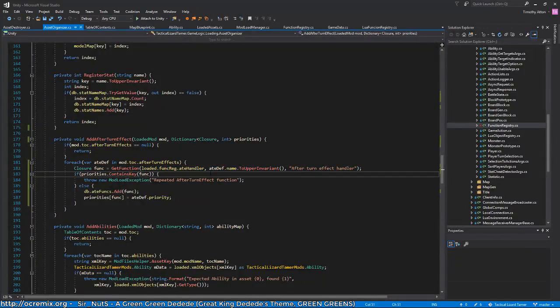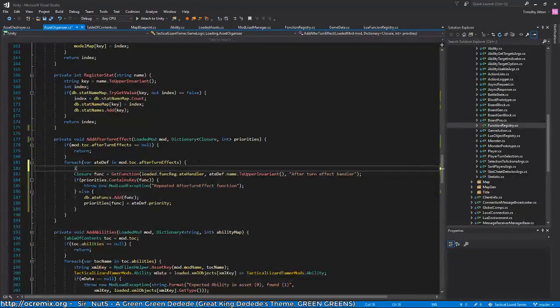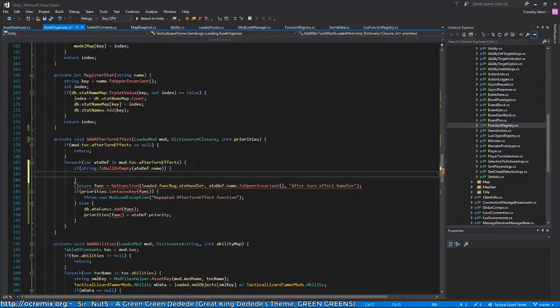Oh yeah, because that's new, so we didn't actually check for that. So if string is null or empty, then we want to throw new mod load exception, nil or empty after turn effect name.